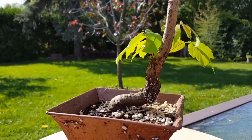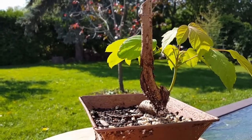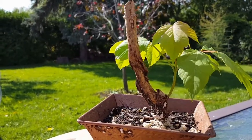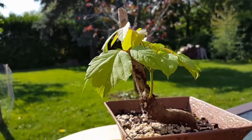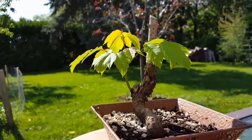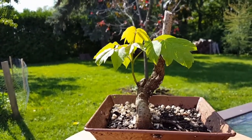I'm not going to be touching this tree until springtime at least. I'm going to give it time to get itself ready for its big sleep over winter, and hopefully it will come back in the spring. I'll give you guys some updates on that in the springtime. Have a great day!